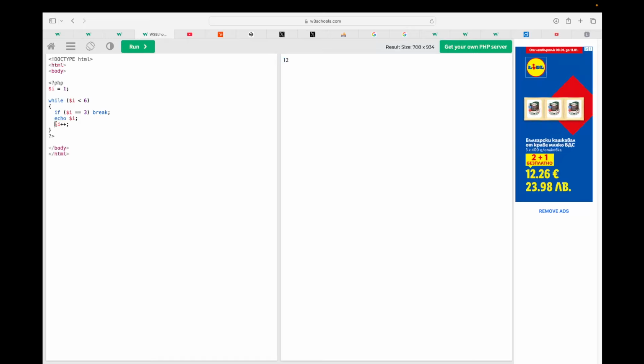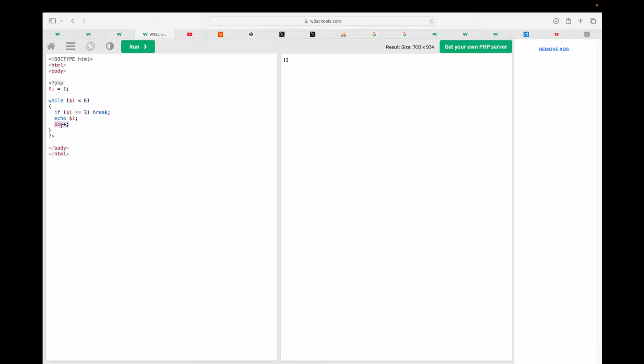Then afterwards you increment the variable I, that is $I over there. So that now becomes 2. Then this loop runs again from here, and again it checks, okay, this is not there, so this will again not be presented because it's not equal to 3. Then afterwards this will be printed, so now 2 is printed. Then afterwards $I becomes 3. Now this goes towards the top of the loop again. Now this time 3 is equal to 3, break. This means the loop will be broken.